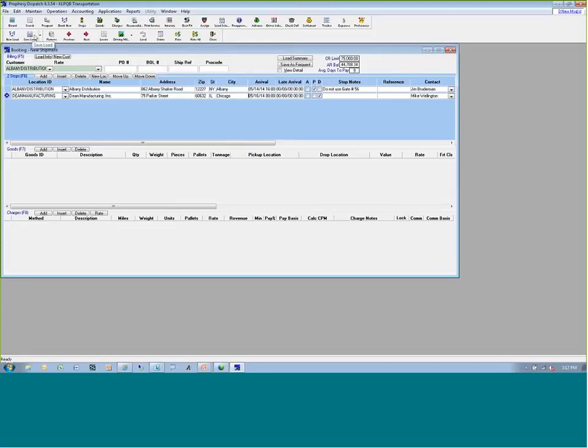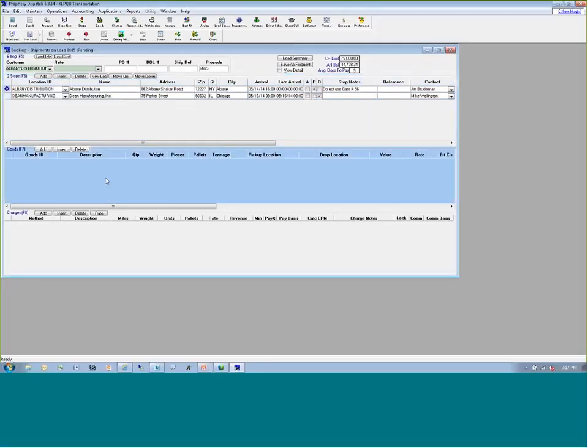I'm going to go ahead, well, when I go to save something, I can save this as a quote, which many of you may know, and then you can track quotes in the system. If I want to save it as a shipment and put it onto a load later, I can do that, or I can just save it as a load, which is probably what most of you are doing. So I'm just going to save it as a load.